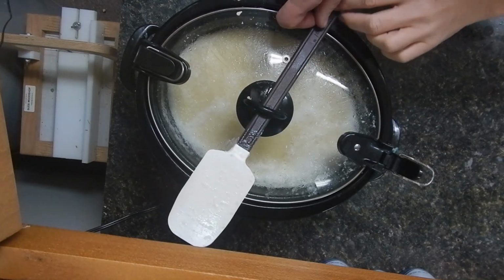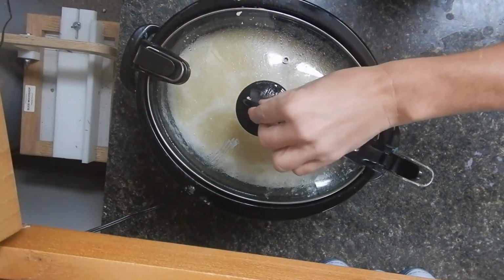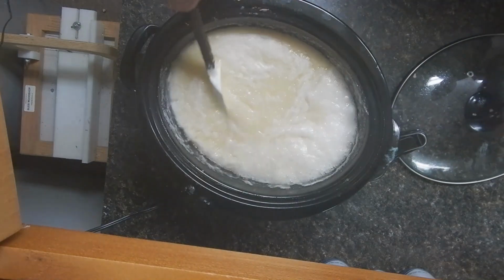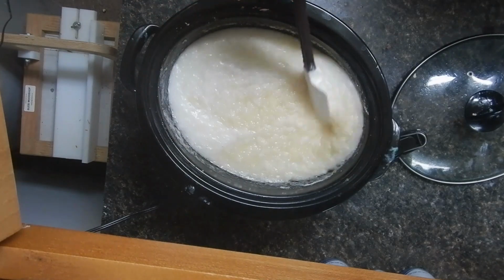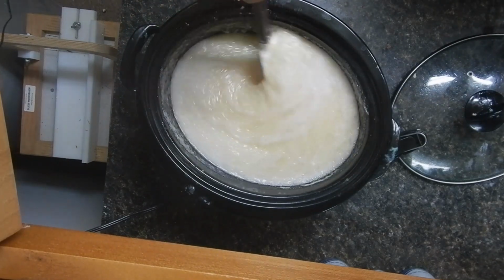Okay, just thought I'd bring you back for one of the stirrings. We're not at mashed potatoes yet, but we're getting close. It's still applesauce. See how fluid it is? Still looks like applesauce. But look how it's really getting active. You never, ever want to leave hot process unattended.